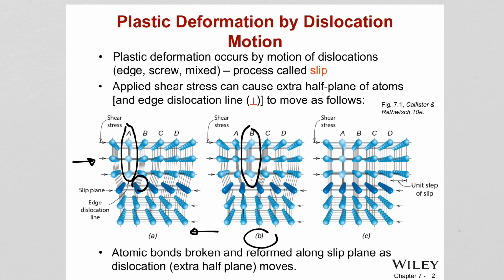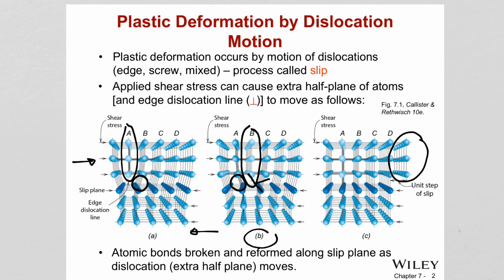For it to happen, these bonds have to rupture and then form with the layer A, like this. This way, the extra half plane of atoms seems like it moved to the place of B. The same thing happens: these bonds will break, these bonds will form, and now C is the extra half plane of atoms. Then it moves through the structure like this. At the end, the dislocation motion will stop when it reaches the outside, so it goes outside of your lattice like this.